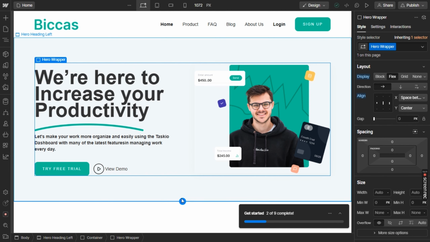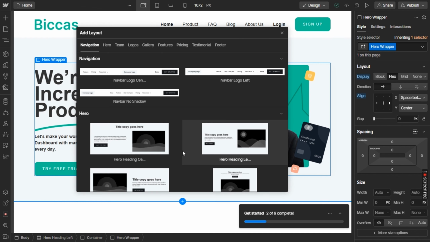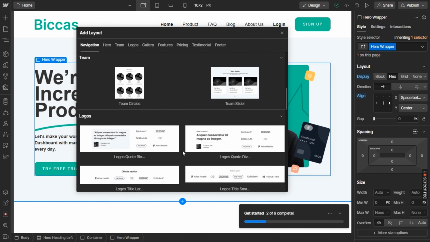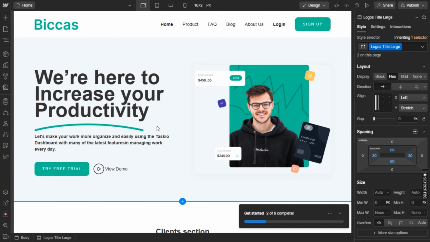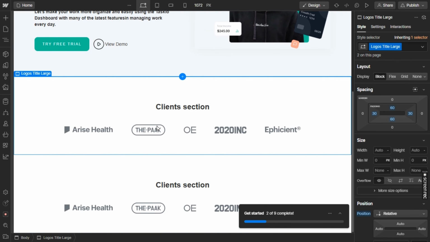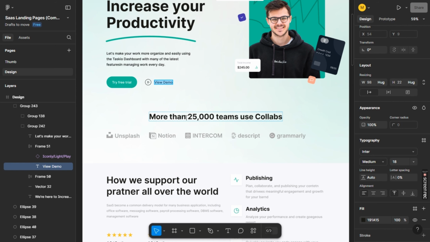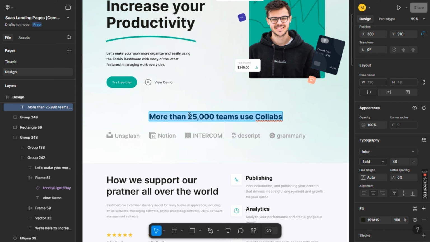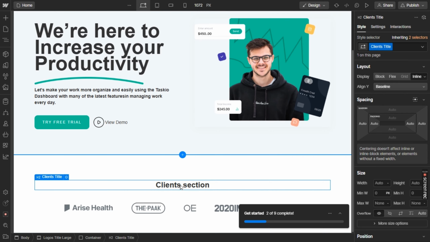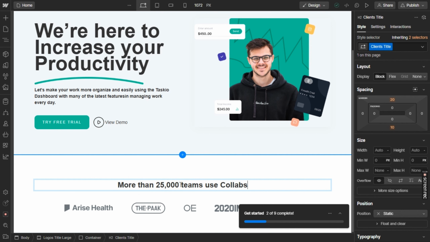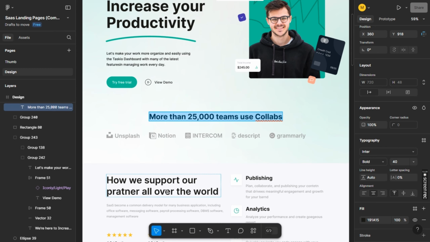Now it's time to create the feature section, where lots of images, icons or logos of many companies will be mentioned. So this will be the layout, and just copy the heading from here and paste the heading here. So we can create this layout also, this component.